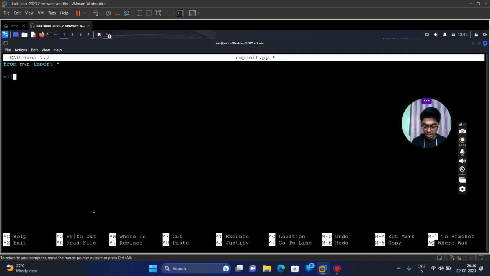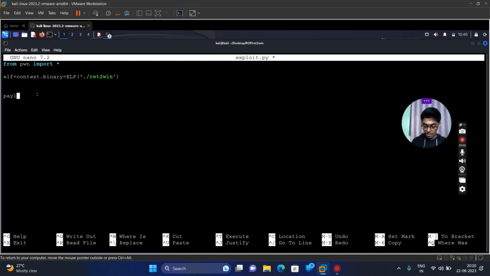For that, elf is equal to context.binary equals capital ELF, and then give the name of the binary. So we have already analyzed the binary and stored that output in elf. Now we need to create a payload.